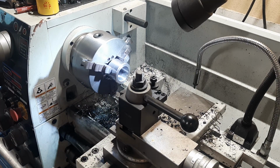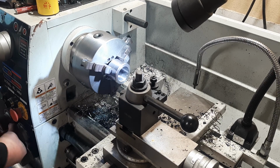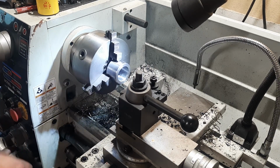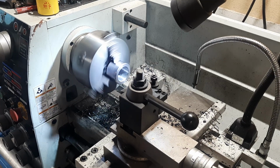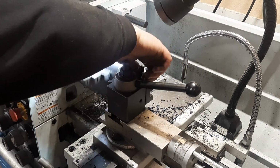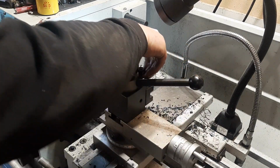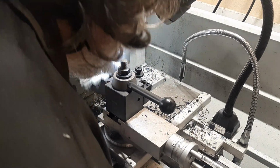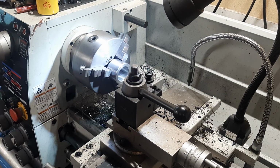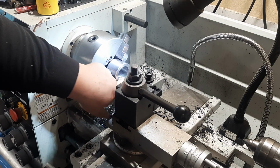Just set the lathe for 11 TPI, which is what the thread is. Just double check. Always double check you got it all set right. I'm using high-speed steel. It's plenty good enough for what we're doing. It's not one of those situations where it needs to seal on the threads. It's got an O-ring to seal against, hence why there's a nice lead-in chamfer.